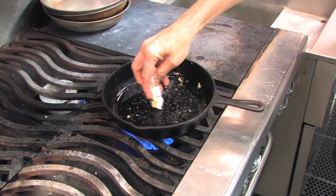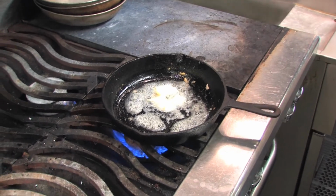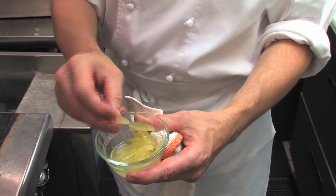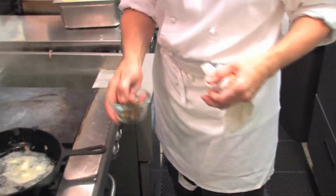And we're going to brown a little piece of butter, about a tablespoon. And instead of squeezing lemon juice, we've got some little fillets of lemon, which is a little bit fancier. And I'm going to cook those for a second in the butter. But those are just a little, like when you section a grapefruit, and we're doing it with a lemon. And I've got some chopped parsley, and I've got some capers that are already fried.